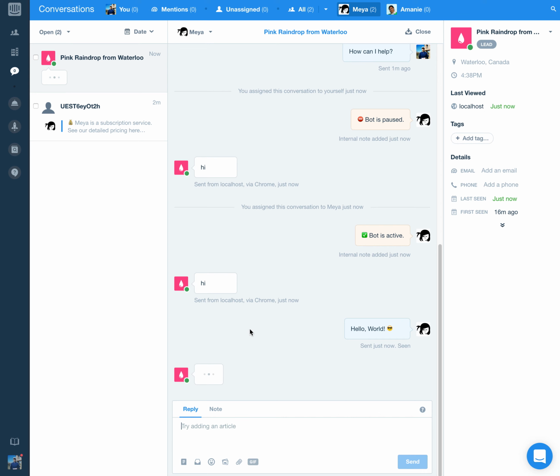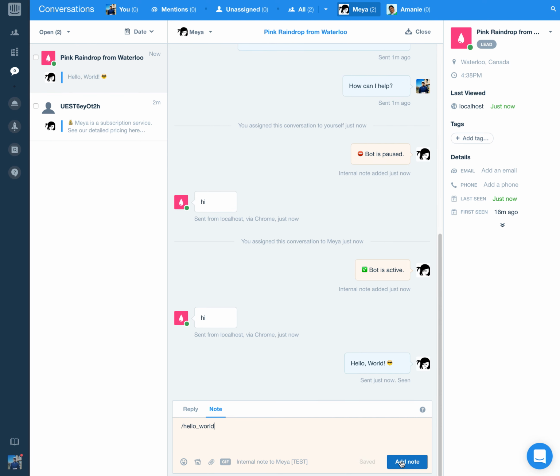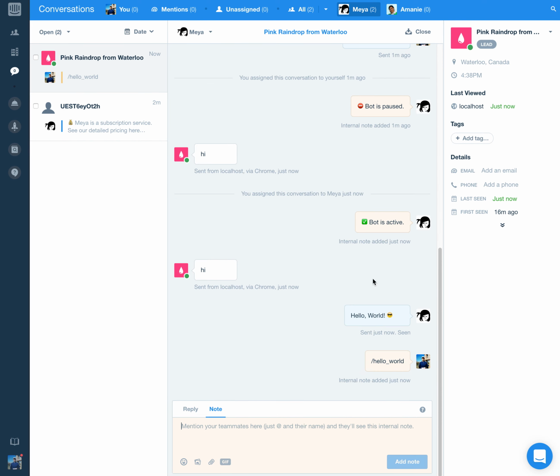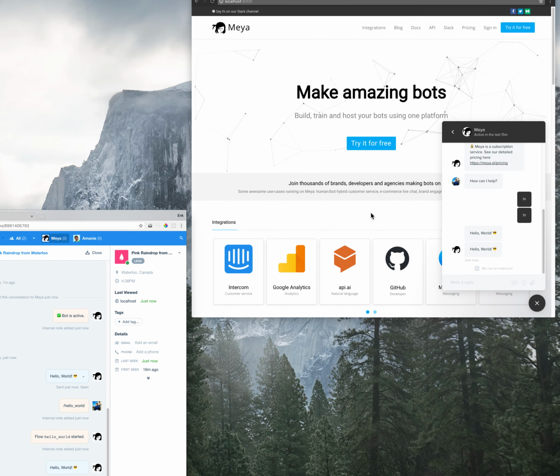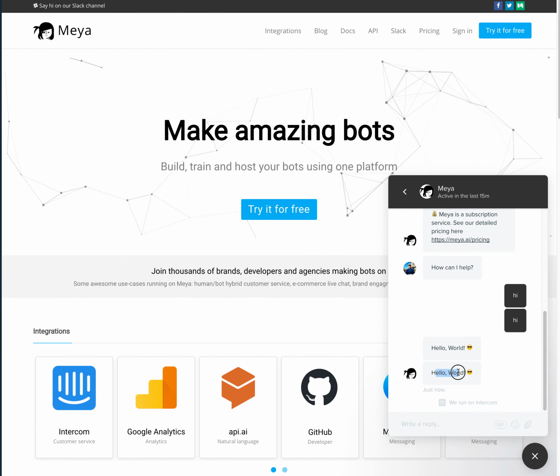All right, so there's some other advanced features. One thing we can do is we support slash commands, so using notes, by attaching a slash and then the flow name, you can invoke sequences that the bot will go through, and these can be as complex as you need them to be. They can be an authentication flow, a series of questions that you need to ask the lead prior to some sign up process or that sort of thing.